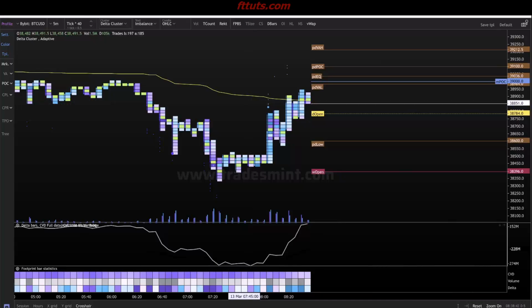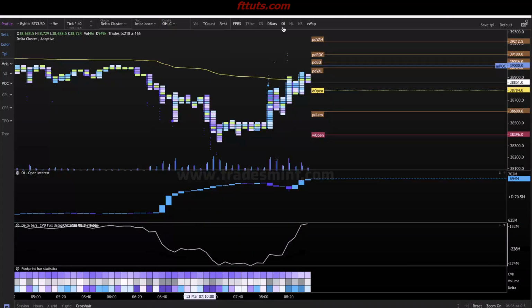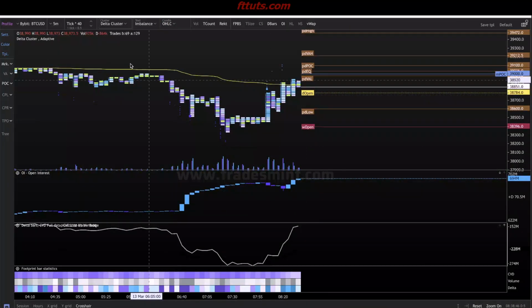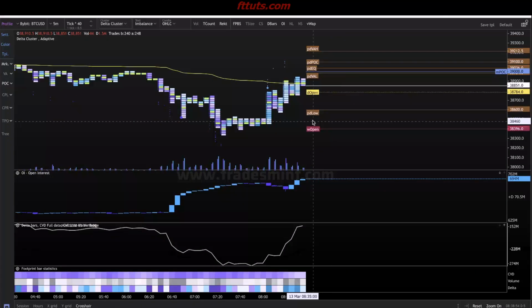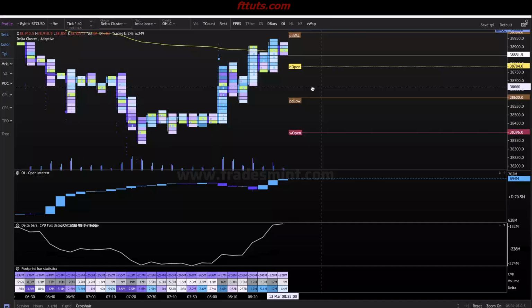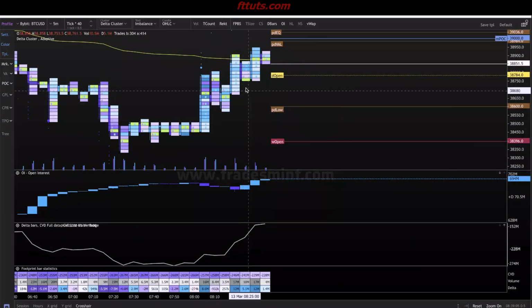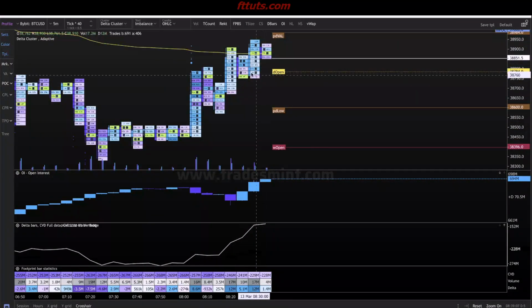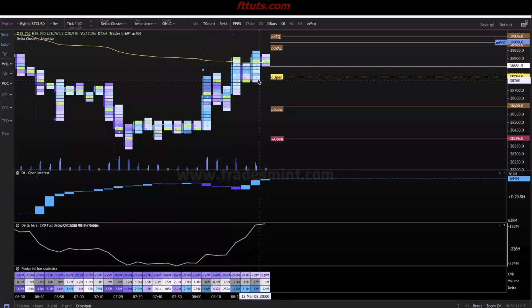Now let's see what's happening right now. Actually, is there any kind of divergence here? Price is making a lower high, CVD is making a higher high into the VWAP, and we have an increase in open interest right here. If we see an increase in volume, this could be absorption into the VWAP, because we have the potential now of all these longs getting trapped. We have the potential of 12 million longs getting trapped into that VWAP right there, where we could come down from here.